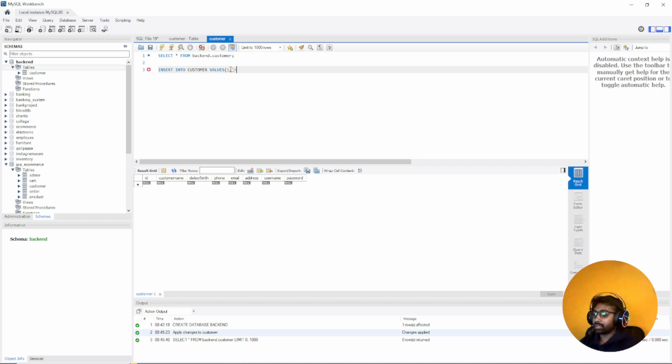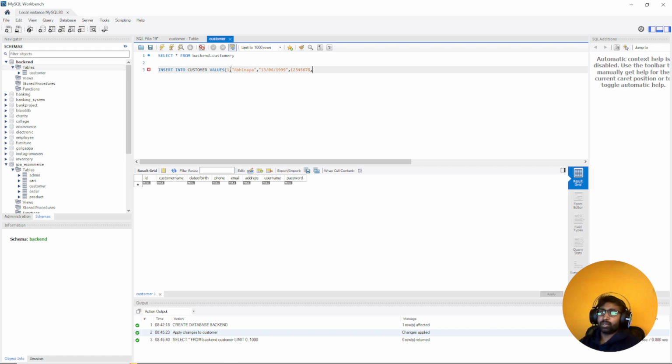I'm going to give the customer name as Abhinaya. The next one, date of birth, let's say 13. Oh, we need to give it in quotes. 13, 6, 1999. And next we have the phone number. I'm going to give 1 2 3 4 5 6 7 8.